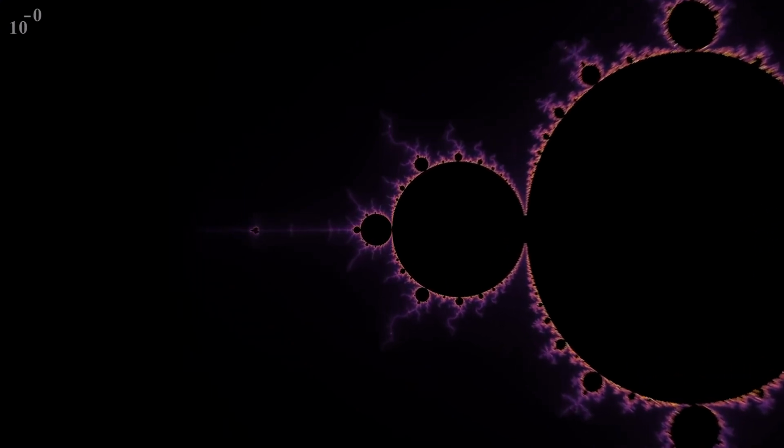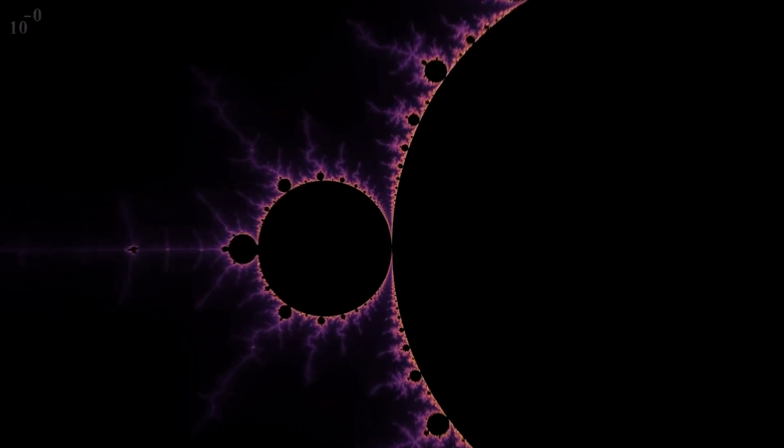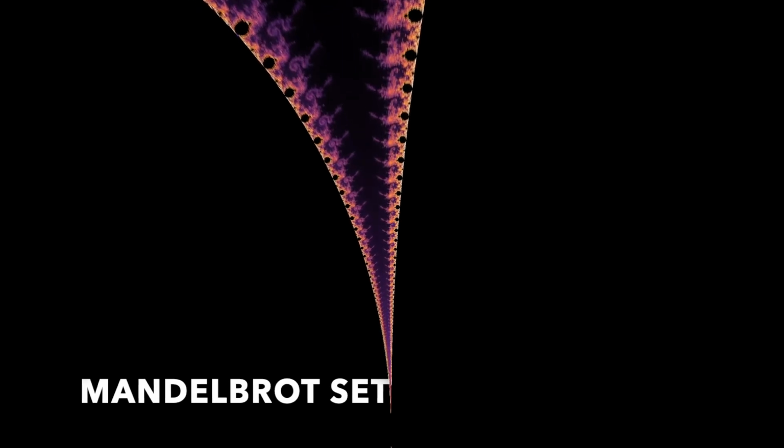So far we've been talking about nature, but where does mathematics come into this discussion? Well, it turns out that using some very simple recursive functions, you can create amazing detail and beauty in the mathematical world. And here's a very famous example.